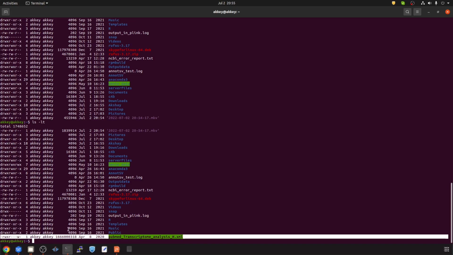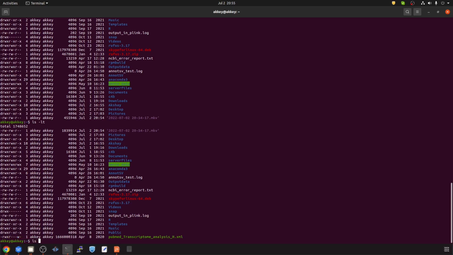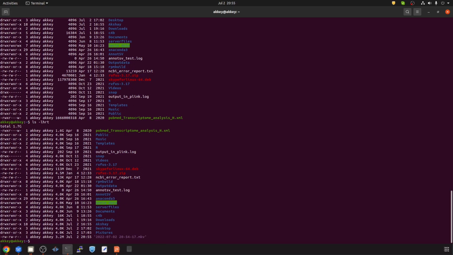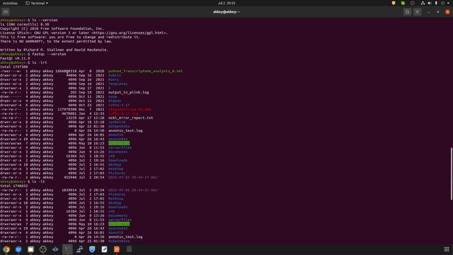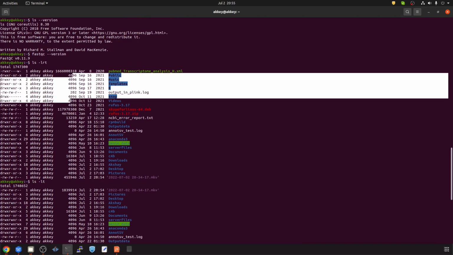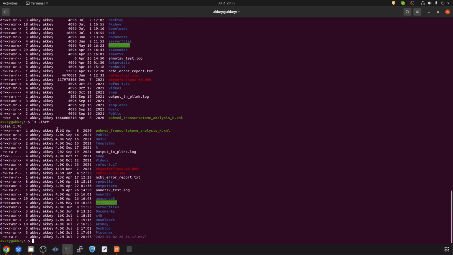Okay, and if we type ls -lhrt, it also gives the information about the memory. In the above command you can't read it, it is not in a readable form, but here it is in a readable form.